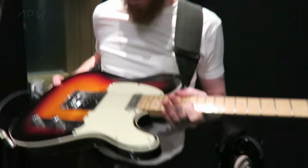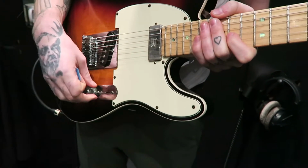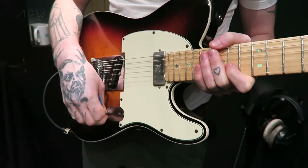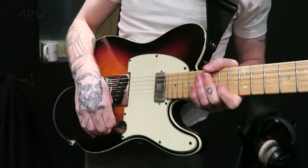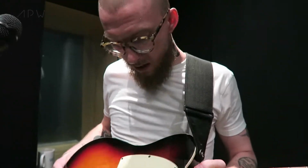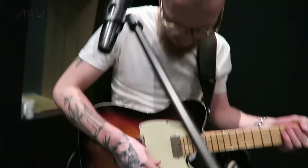We have a Telecaster. And we've got a rather nice little Seymour Duncan mini humbucker in the neck, which I'm interested in, actually, for personal reasons, because I've got a Telecaster. The neck pickup's quite annoying, and they look quite nice. Oh yeah, it's a really great sound to it, actually. Do you want me to show you? Yeah, go on.